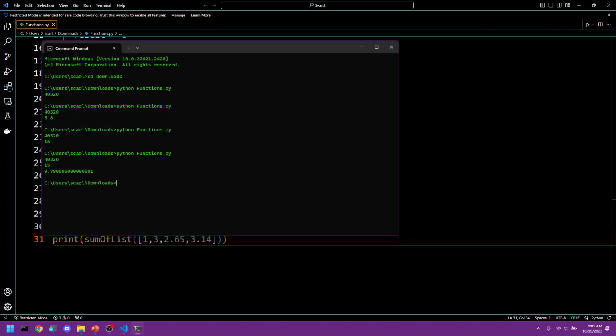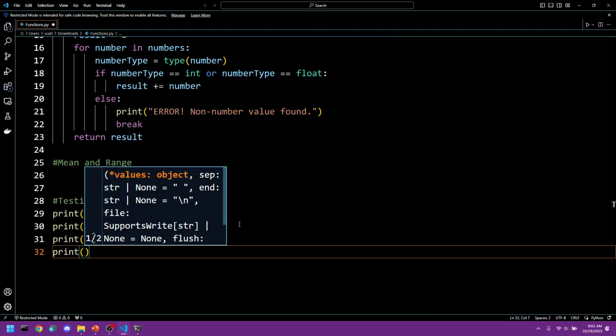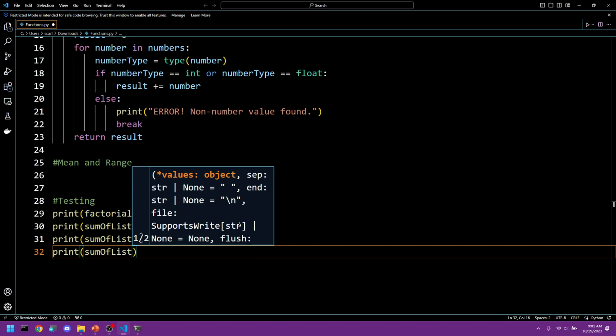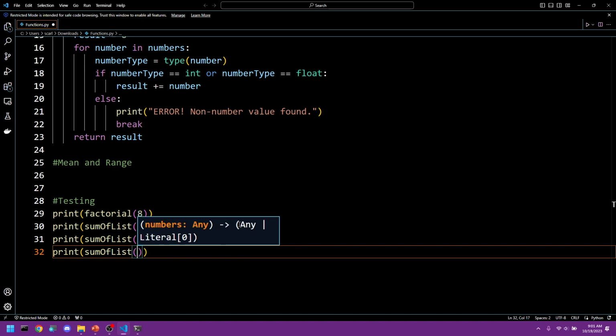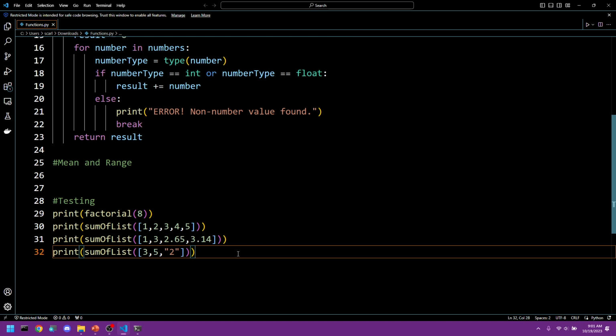Now we're going to do a third output. Sum of list 3, 5, 2 as a string. Now this is going to return 8, but it's also going to print an error. So we see how this function can work.